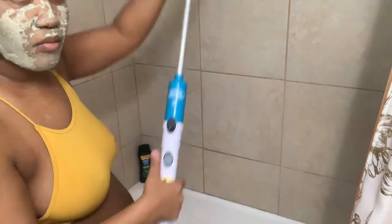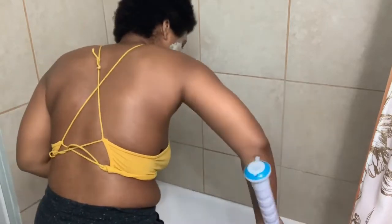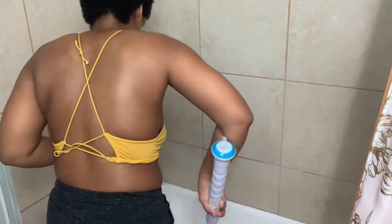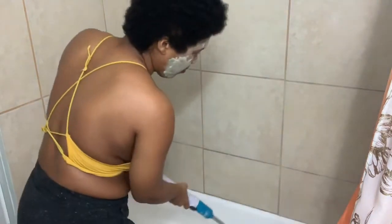But this is how my body looks right now. I don't look pretty bad. I weigh 145 right now. And I will start waist training soon. I don't know when I'm going to start waist training, just because I want to give my body time to get back in its rhythm before I start, because that is something you have to do at least 8 to 10 hours a day. So I just want to give my body time to prepare for that.